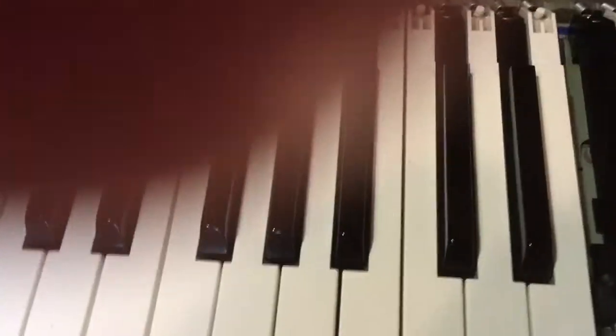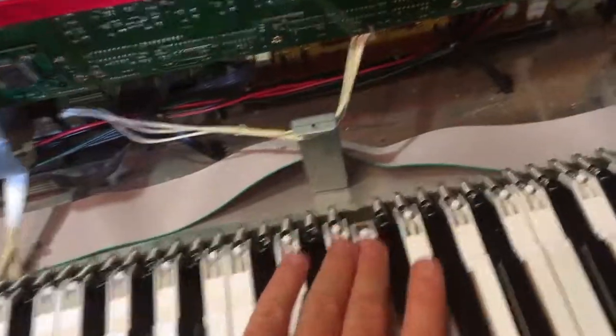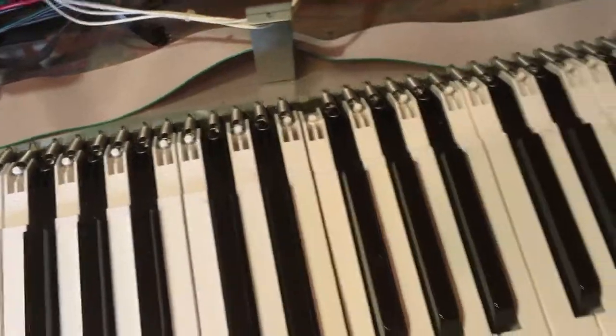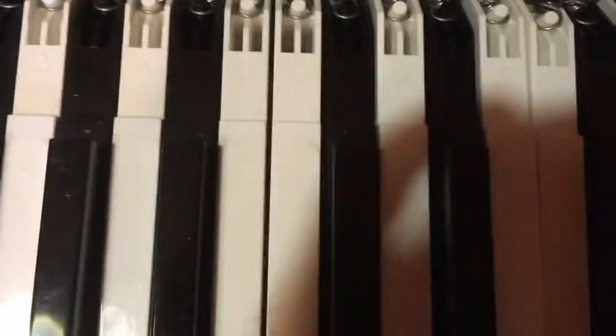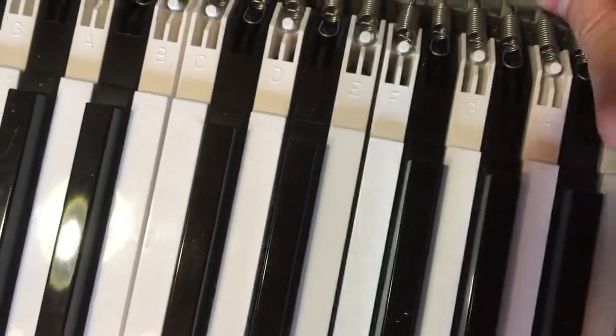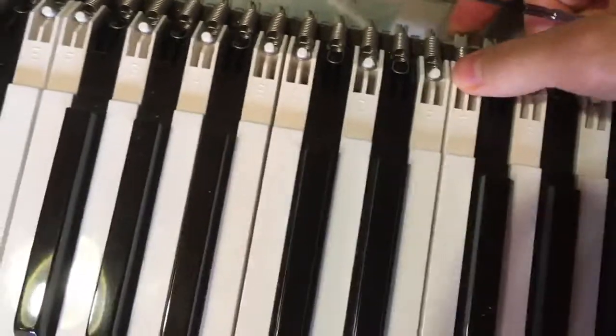To put it back, we start from the front of the key that goes under the board, and then the back. There we go. Now it's back in its usual place, and all I need is to put back the spring here. I'll just use the screwdriver to help myself. Stretch it, and it goes under. Yes. And it's back.